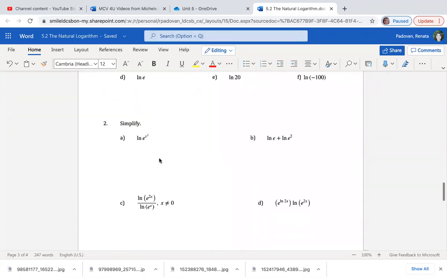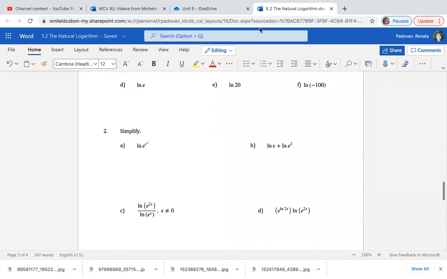Right here for D. So that was an easy one. Ln of e is just equal to 1. The ln of 20. So again, we're looking for this button on the calculator, whether you hit ln and then 20 or 20 and then ln. You know that it's working properly if you get roughly 2.996. So again, we're still doing 3 decimal places there, rounding.